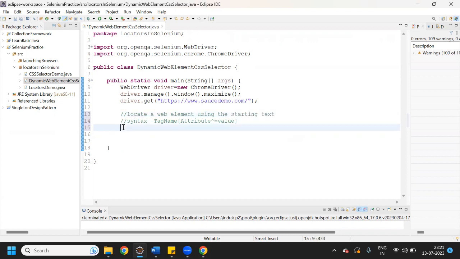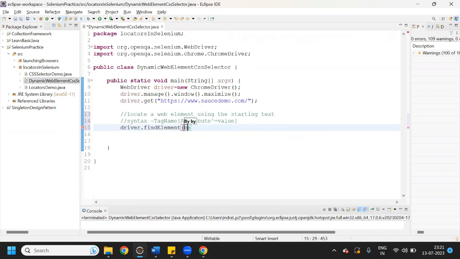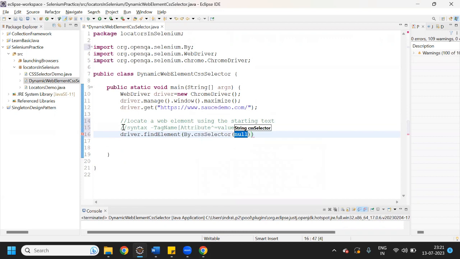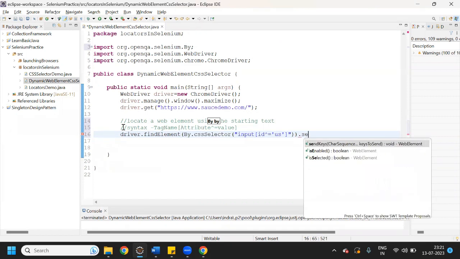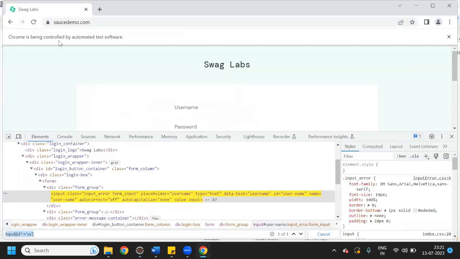So here again, same way you can use driver.findElement(By.cssSelector), and here we can pass this starting text locator. We will have to enter some user id. So user id we can copy from the application.